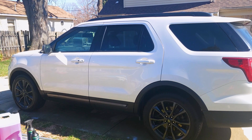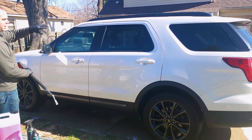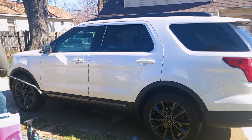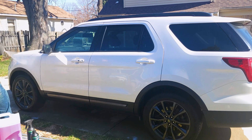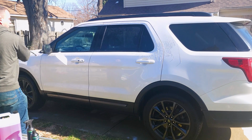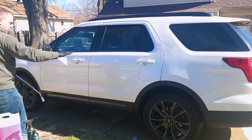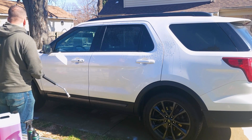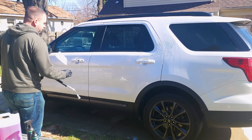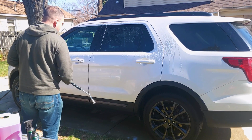All right, so I know most of these products you want to try to avoid using in direct sunlight, but there are ways you can, I don't want to say get around it, but make it to where you can use them. Like right now, it's probably in the low 50s, so the temps on the panels are still pretty cool. But either way, what I'll do is just work sections of the vehicle at a time. Make sure you rinse it off to make sure everything is cool. Takes a little bit more time, but you'd rather do that than run any kind of risk of the soap or the product drying on the car, and potentially leaving some spots that you just have to go back and clean off.